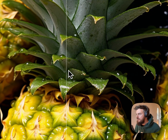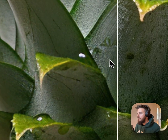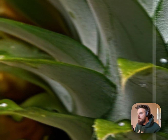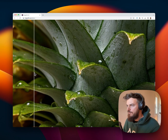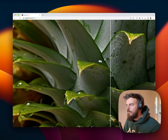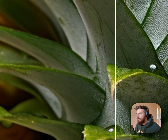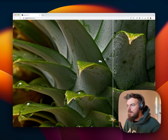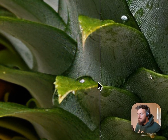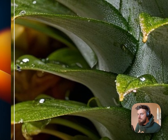I think I showed this before, but look at it go. We have no pixels, and then we have pixels. What looks like a blob here on the leaf — upscaled — we can see it's a water droplet. It's upscaled, enhanced. Look at the water droplet. Refractions, see-through, everything.